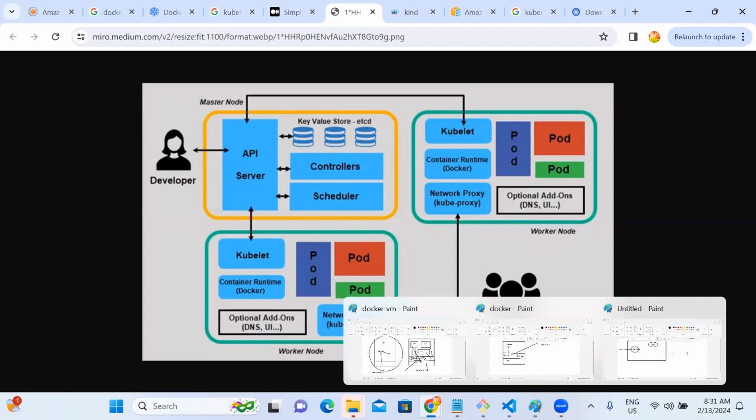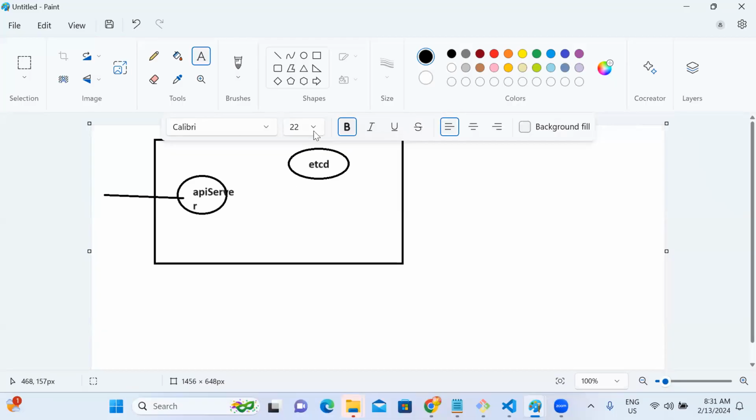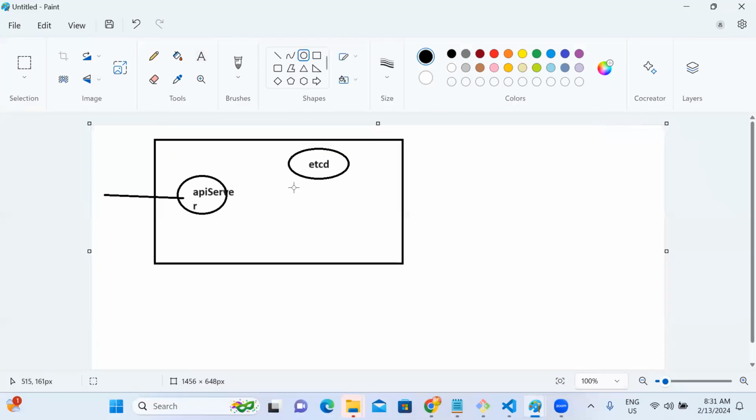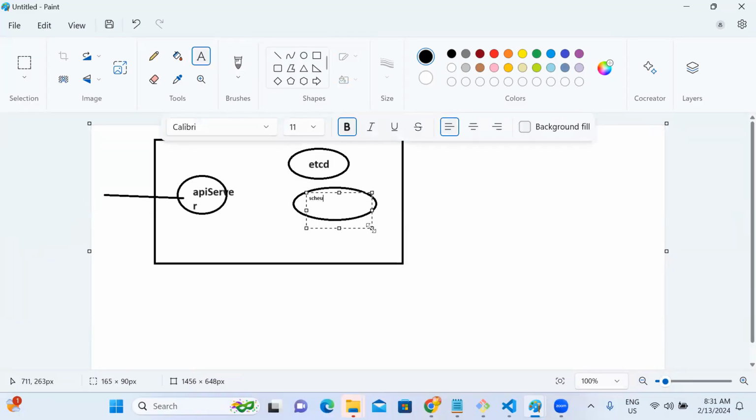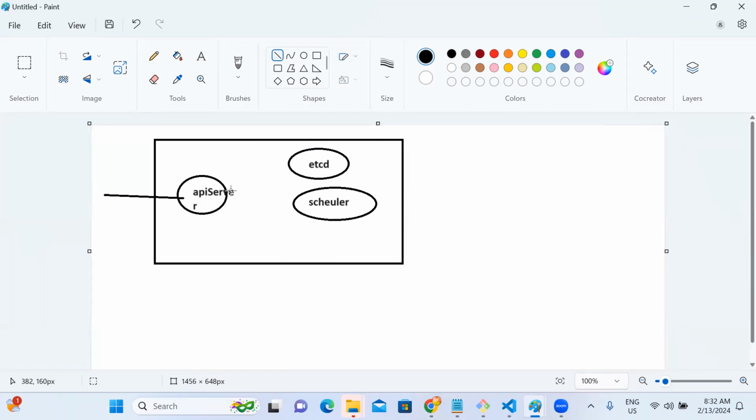Now, this is the other flow. Here is one more thing: the scheduler. There is a bidirectional communication between these guys.